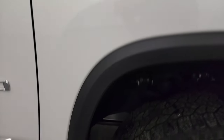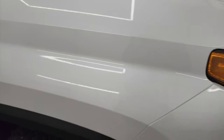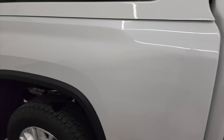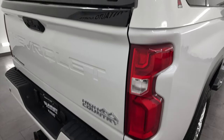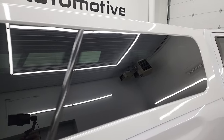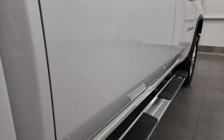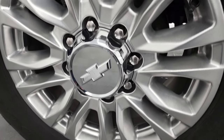The passenger side front fender is absolutely perfect, and the passenger side rim has no major scuffs or scrapes. The Iridescent Tricoat has just a little bit of metal flake to it — it's really a cool color. As you go down this side of the 2020 Chevy Silverado 2500, take note of how clean that body is and how reflective and mirror-like that paint is. I take these HD videos so if you're far away and just cannot make the trip, you can still see the truck, hear the truck, and have confidence before you even get here — so there are absolutely no surprises. And if this video helps you make that buying decision, let your salesman know that you saw the video and that Brett sent you.